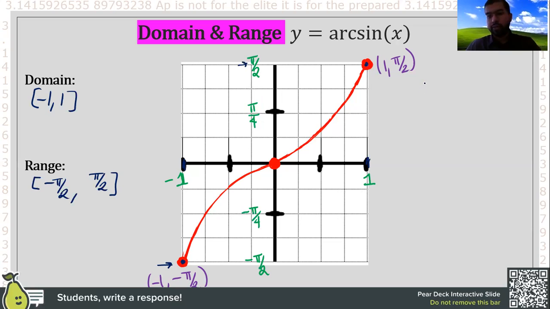But what I want you to know is that pi, 3.1415 and so on, is a number, right? So if you have a pi over 2 or a pi over 4, you're still dealing with some sort of number, okay? So just know that that is still a number. Some students even write it in degrees, which is a little bit more odd, but ideally you're still seeing that this is still a number. We can still find domain and range for them. And it will be pretty useful, especially when we are working with inverse trig evaluation.